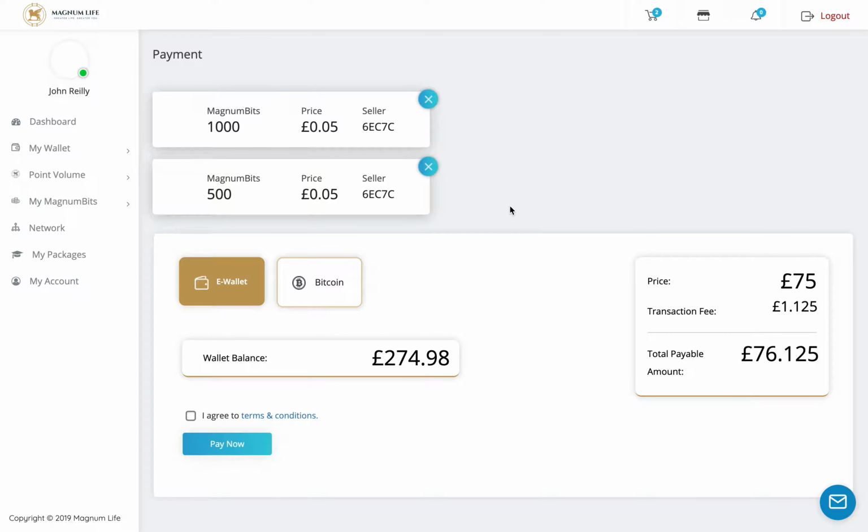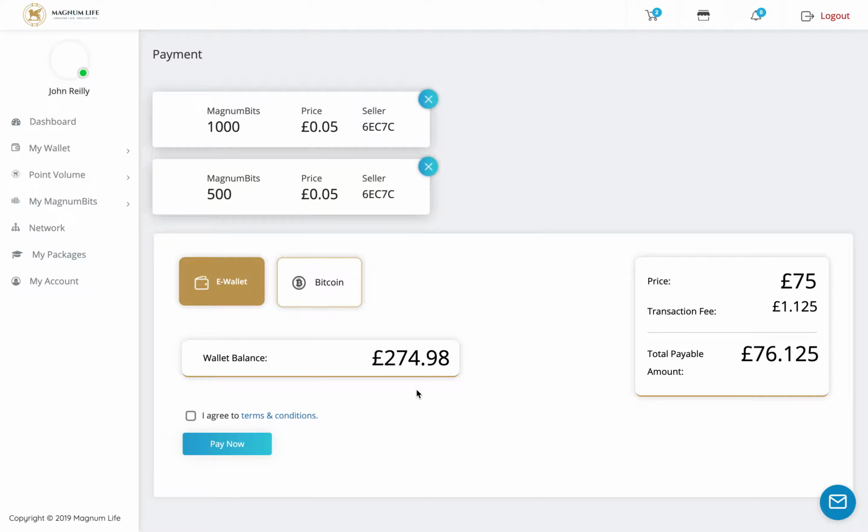Now, you have the option of using your e-wallet. Now, again, this is going to be the wallet that you see on your dashboard. And the only reason you would have any sort of income inside of this wallet is from commissions on the e-learning platform. So all the commissions that we have, we went through them in the main presentation, multiple different ways that you guys can earn. So there's a very good chance you're going to have some pounds inside of your wallet balance. So make sure that you look there first.